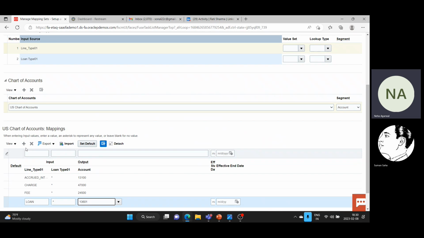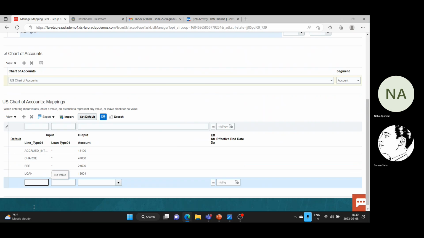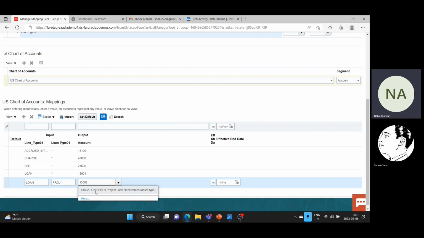And if your loan type is project, then you will have to have PROJ here, and you can select the account. So this is project loan receivables. So this way, in your line type, you can have both the values as loan, but if it is project, the account value picked will be 13602, and anything other than project in the loan type in your data, it will pick 13601.